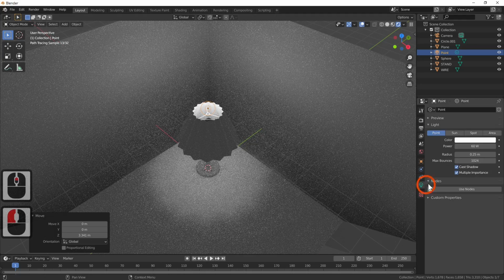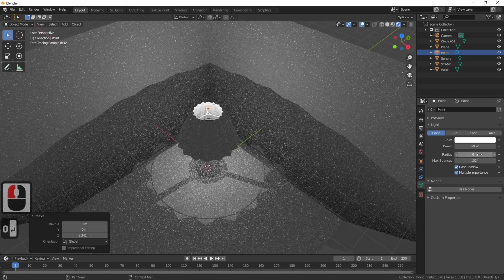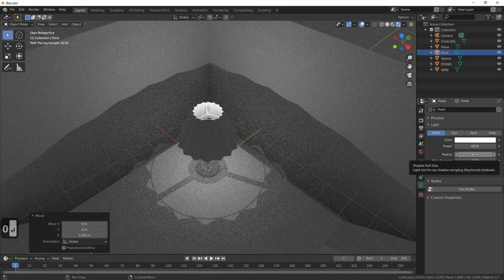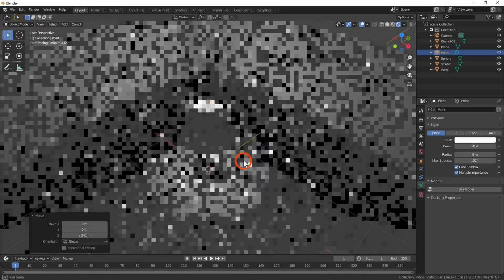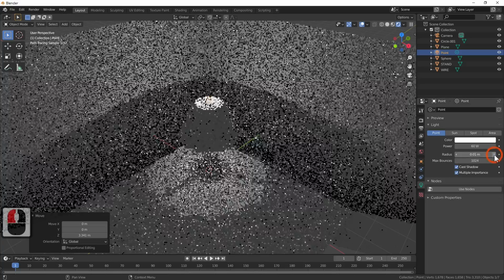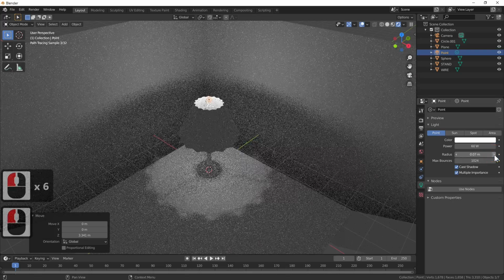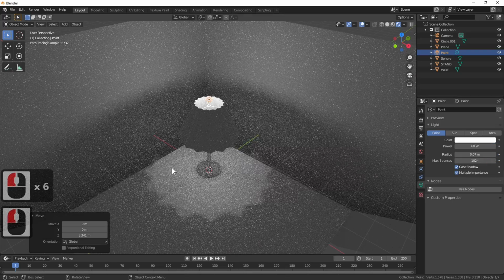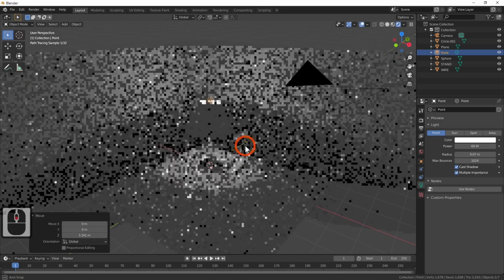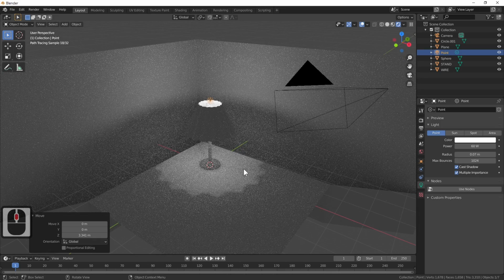If we click on the actual details of the light, if we make this smaller, if we take that down to 0, as you can see the actual shadows become really sharp, and if I take it up they become less sharp. So I'm just going to take it up to about there, which I quite like the look of, and now we're going to start adding some colour to our scene.